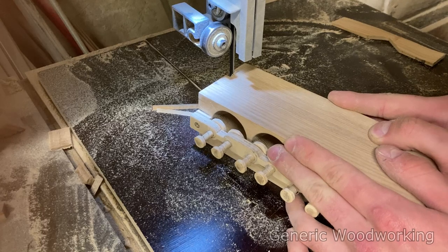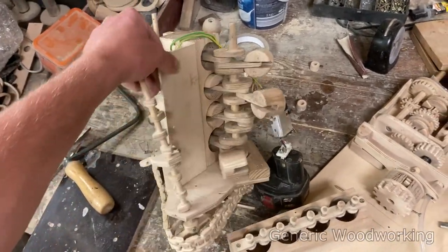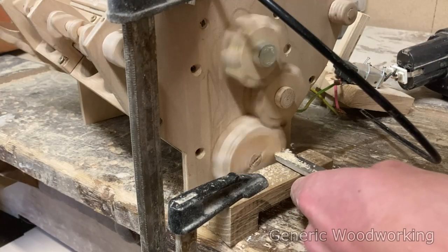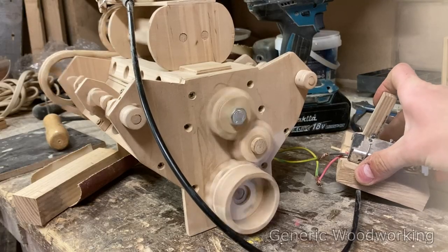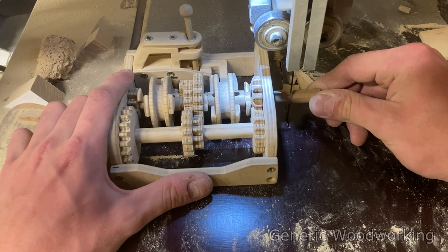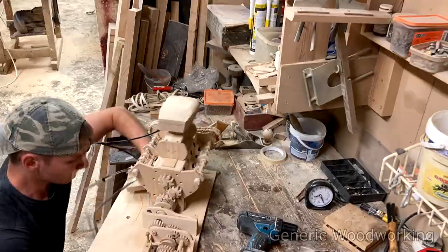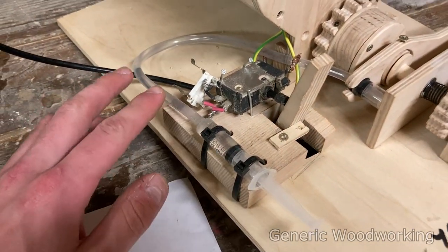The engine wires had to be rerouted, which meant reassembling the engine once again, which is getting kind of repetitive. The flywheel was also a little wobbly, so I had to get a little creative to fix that. And then finally, to test out the clutch, I mounted it onto this temporary testing platform — nothing but absolute perfection and quality.